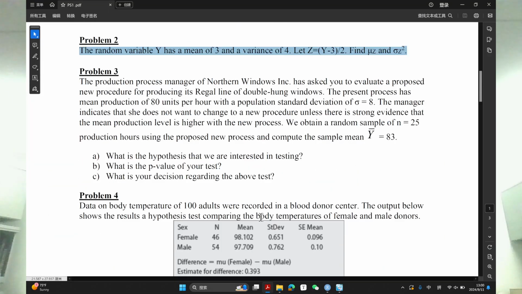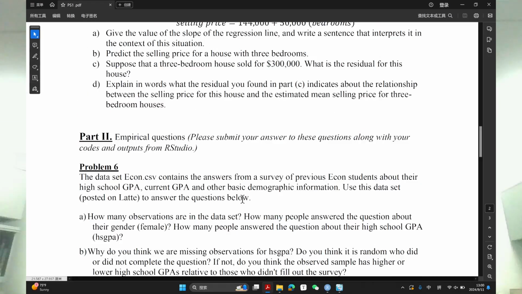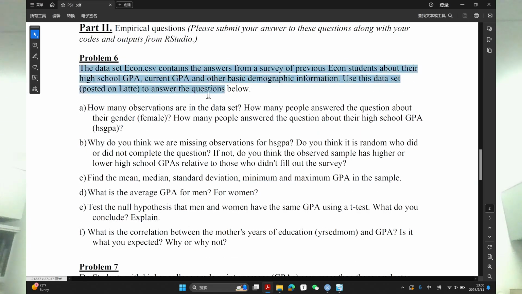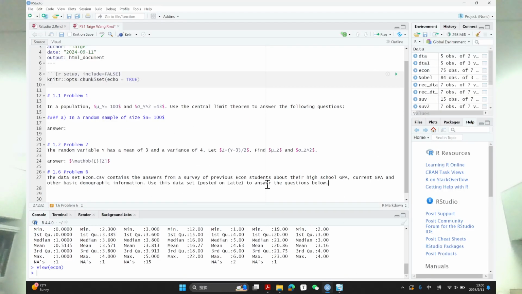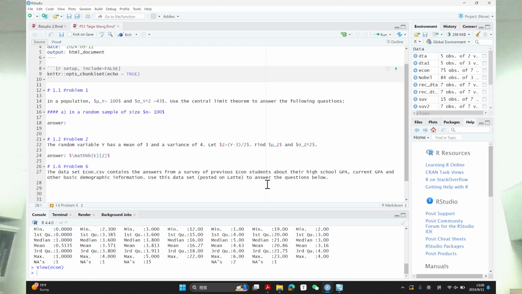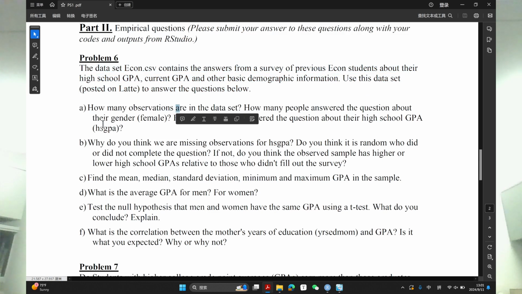Let's see. Problem 6. What's problem 6? You copy, paste. This text won't have any issues, so everything's good. When you copy these letters, it's very sensitive, and you need to be really careful. So you copy this text, nothing will go wrong. Okay, so first it asks how many observations are there in data.